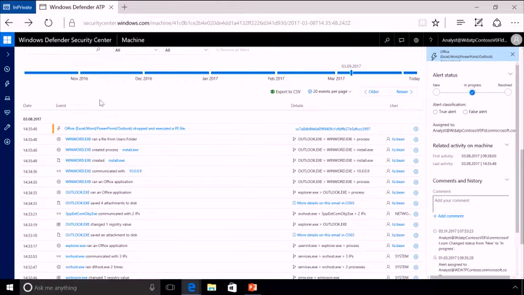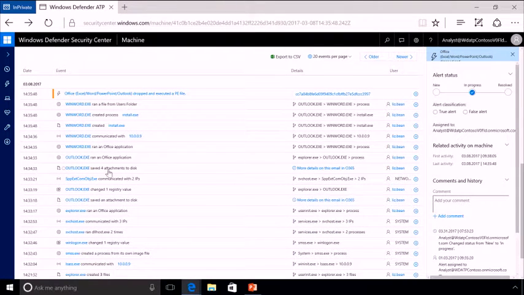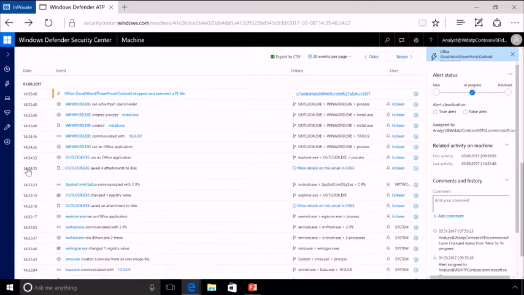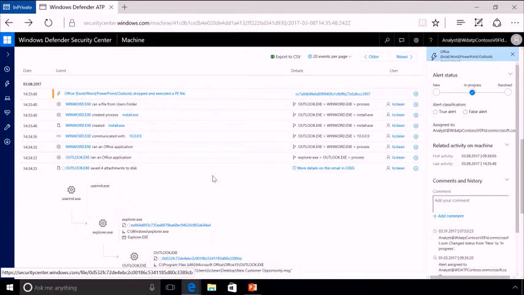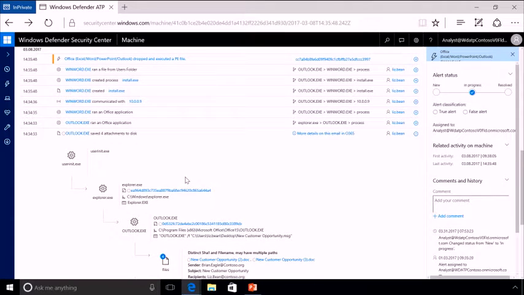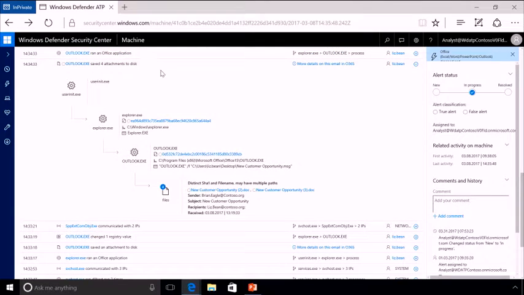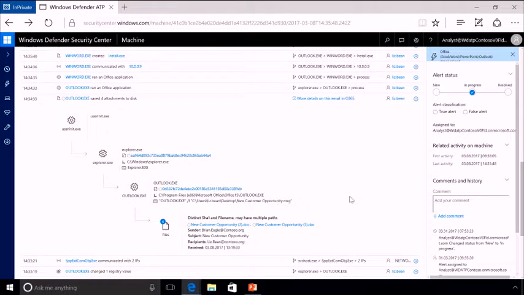Right? So if we go down and take a look at these details, we can see that in this particular scenario, Outlook was actually the culprit to start with. So it probably was a phishing email attachment. There was probably a phishing email with a bunch of attachments, right? Here we can see that there were 4 attachments to this particular email, and we also have visibility into what those attachments were. There are 2 versions of this new customer opportunity doc, and then 2 versions of this other doc, which were part of the attachment. Mm-hmm. So we're getting a lot of visibility into what was going on and how this particular machine was infected. So that's the start of this detection process.